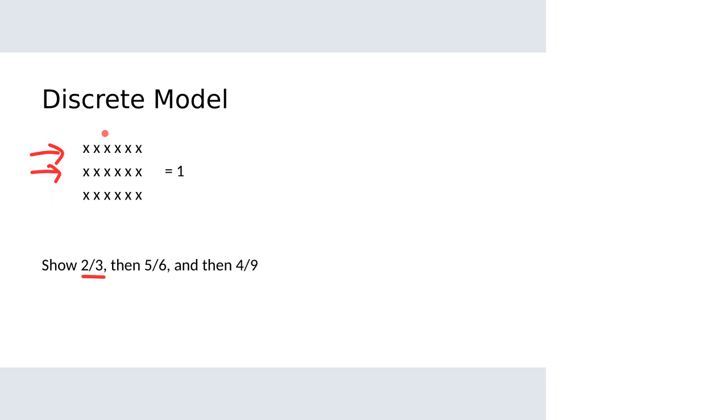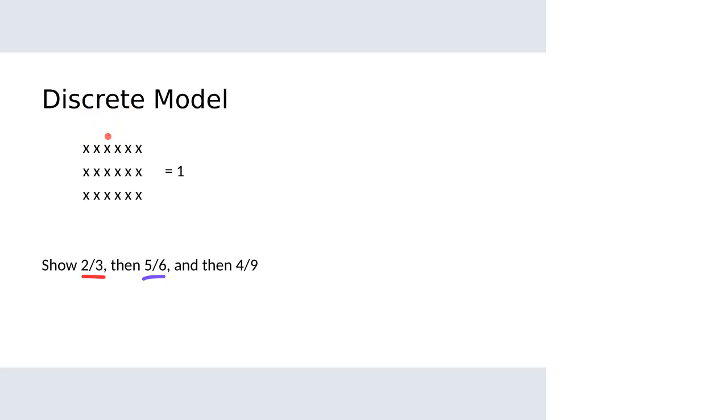Up next, I want to identify 5/6. If I want to identify 5/6, I want to see if there's an easy way to identify sixths. If I look at these columns, I have 6 of them. So if I want to identify 5/6, I just need to section off 5 of those 6 columns. And that's how I can identify 5/6. So for 2/3, we looked at the rows because there's 3 of them. For 5/6, we looked at the columns because there were 6 of them. Let me know if you have any questions on those.